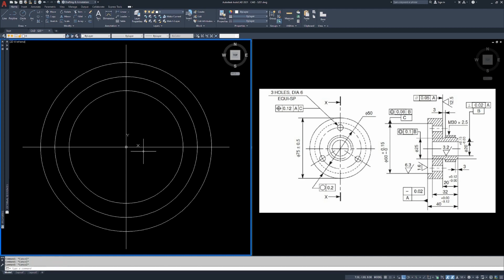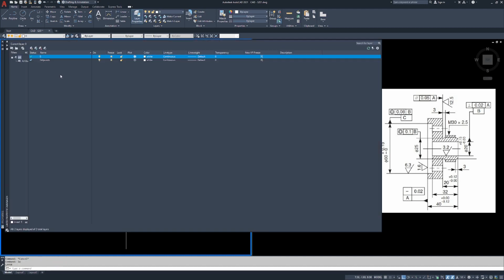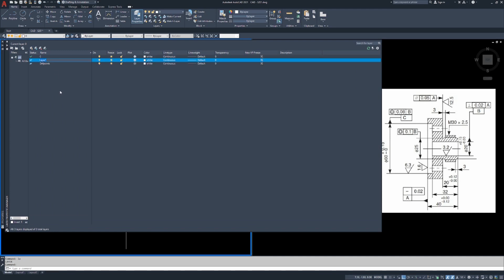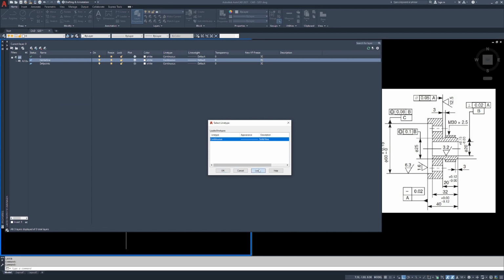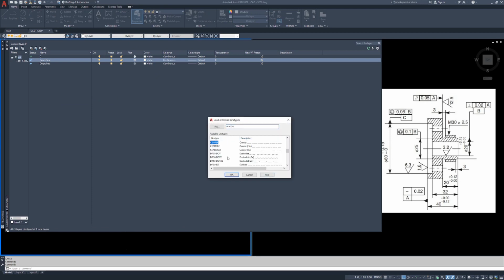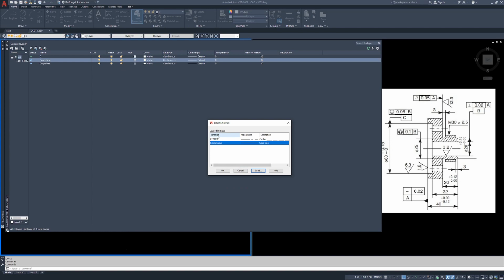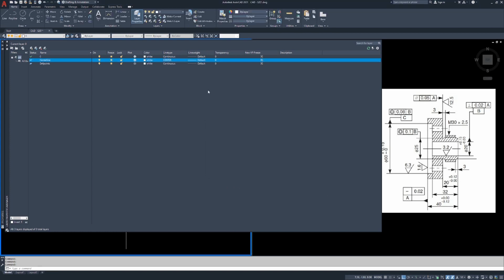And you know what? Let's build a layer. LA for the layers. I'm going to click the new button, center line, line type. We need to load line types. I'm going to just click inside of here and I'm going to hit C to kick us down to the C's. Center, click OK. Click center, click OK. Now our center line layer is using the center line type.